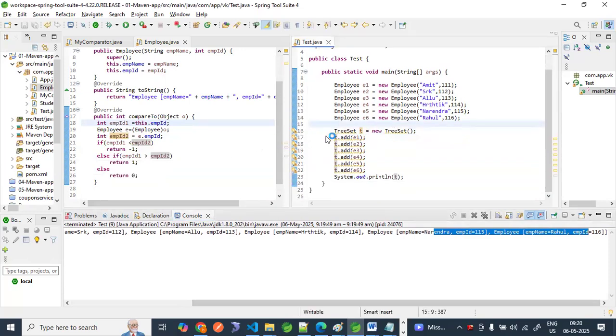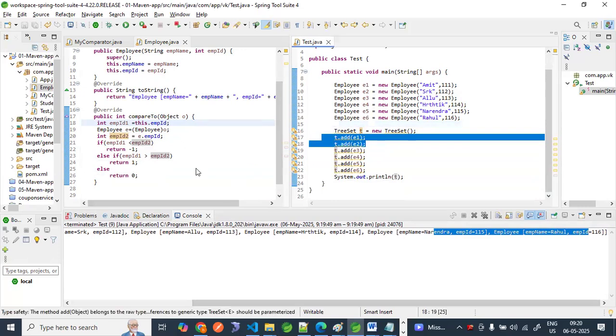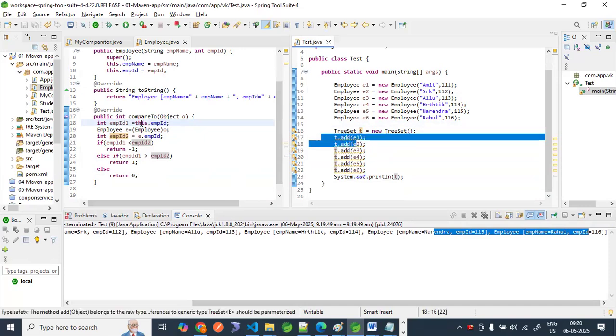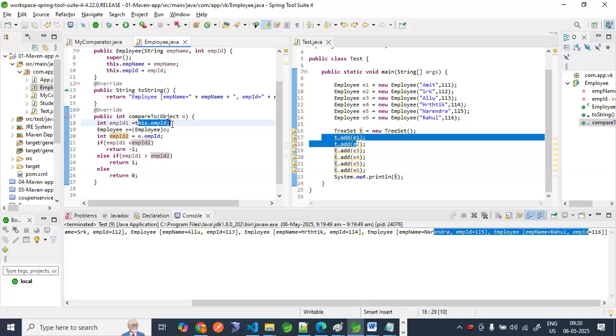Because comparison is happening between two objects. First this object will be passed, no problem, then the second object will be passed. What will happen? This dot employee ID will check the current object. What is the current object, and what are we getting here?